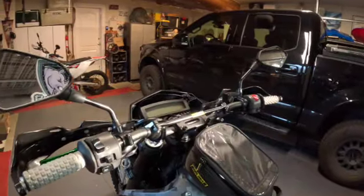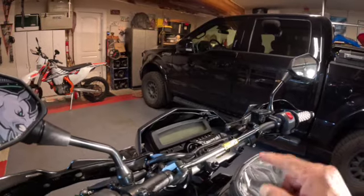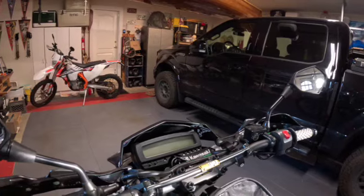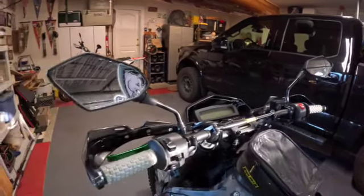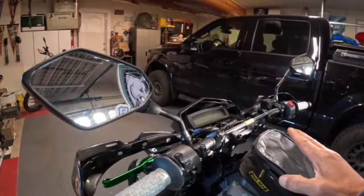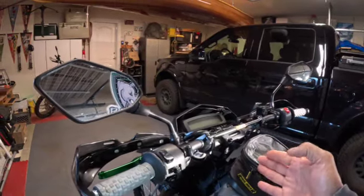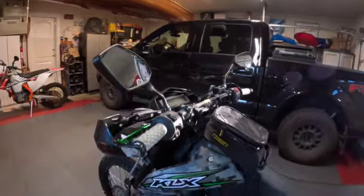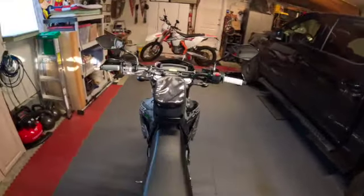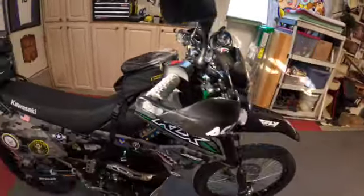Up top we have 30 millimeter risers with the ProTaper Carmichael bend, 7/8 handlebar with the pillow top grips. I'm really happy with this setup. The stock bars are a little heavy and a little low. I like the setup with the riser. It gives me a little bit more comfort and feels a little more controlled, and it's more suited for the attack position better than the stock ones.